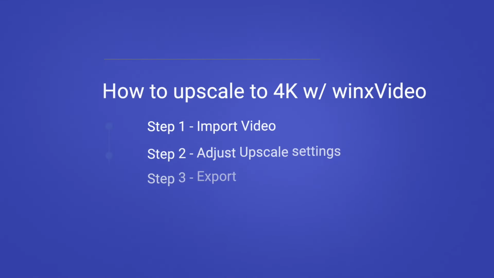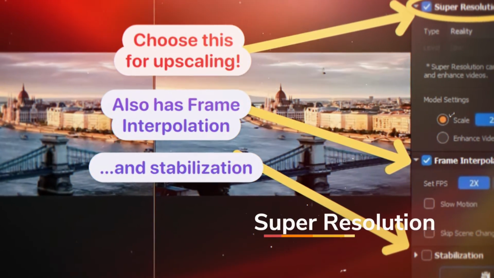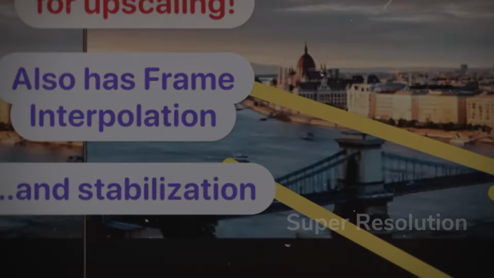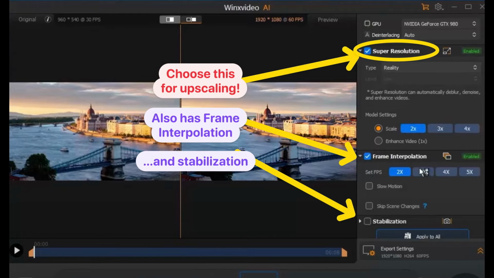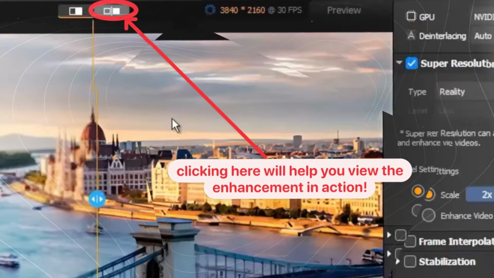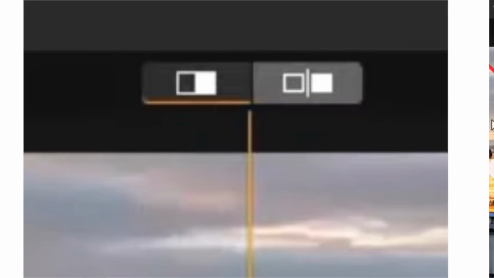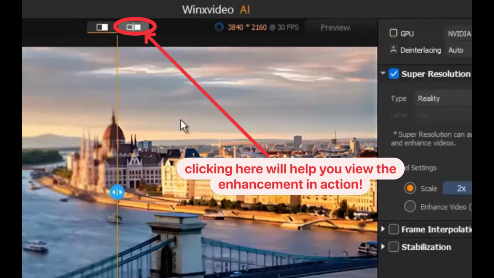So step two is adjusting the AI enhancement settings. Go right to the side of the screen, and at this point, you'll check off super resolution, like you see here. And you'll also see the other options, such as frame interpolation and stabilization features. Keep in mind, if you don't want to upscale and you just want to improve a grainy video, just click Enhance Video 1x right there, and that will solve that for you. It works pretty good. So you can click this button at the top right here. It looks like two squares. And what this does, and many people overlook this, is it will compare and show you the new enhancements, just like you see, like this.